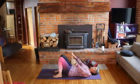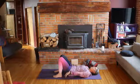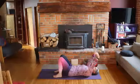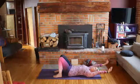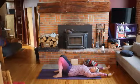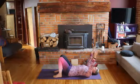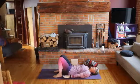Now just take your time, don't worry about your breath here. Make sure you're breathing. You'll lift the arms slowly up. And going slowly really helps to be able to tune in to when your body says that's enough. So your arms might come to the ground, they very well might not. You might need to bend your elbows. Find that action, that movement that works for you.